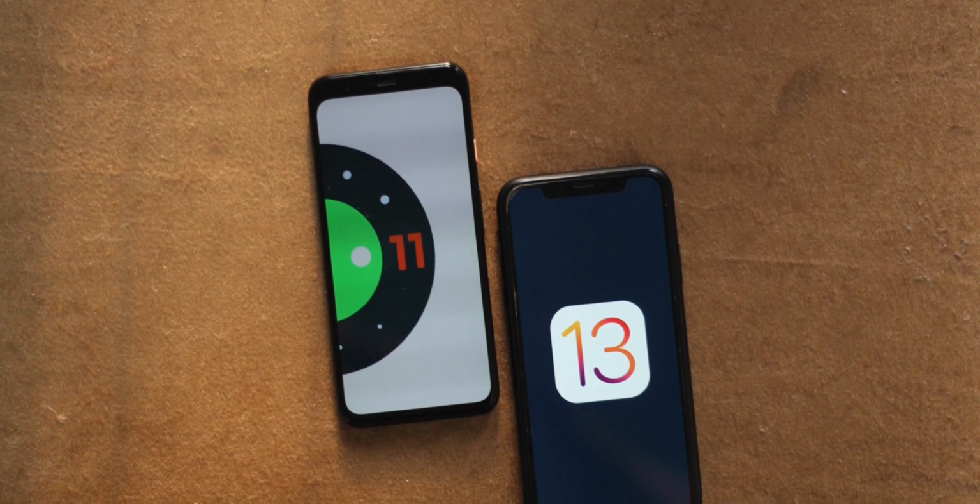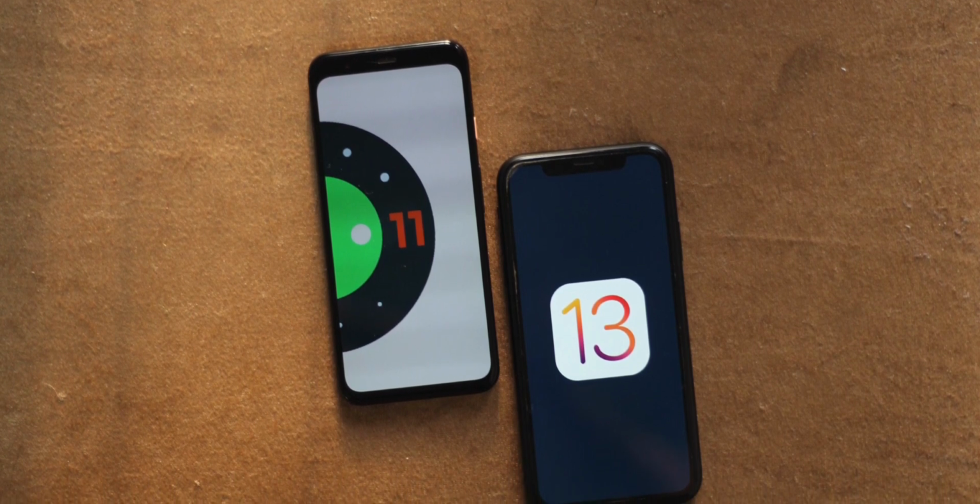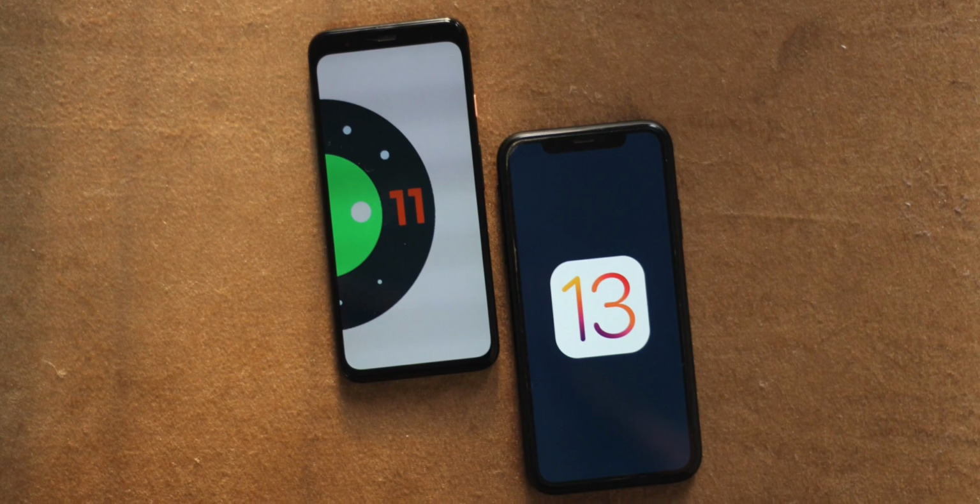So my Android 11 experience has been positive coming from an iPhone, but like I said, some of the things need a little fixing. Overall, I like it so far, and things should only get better with new updates, so good job Google. I only hope iOS 14 also brings a ton of new features and not a lot of bugs, but that's content for another video.